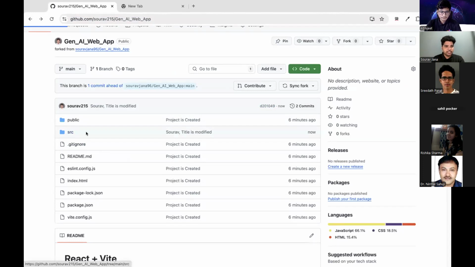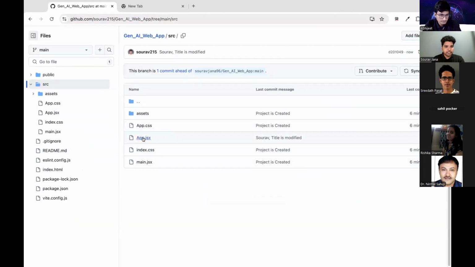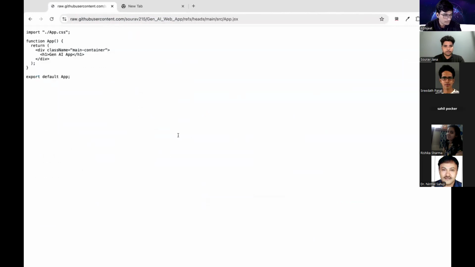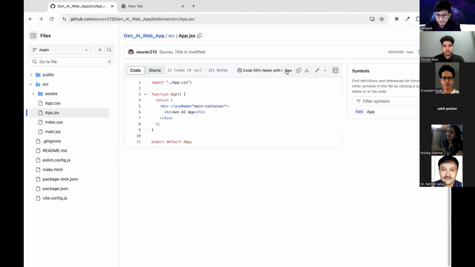So what you can directly do also, if you go to here and directly change this here itself, let's say I have to change this thing. Okay.